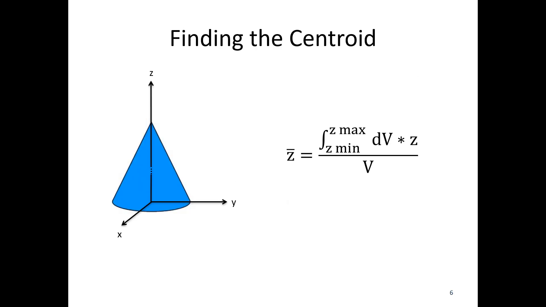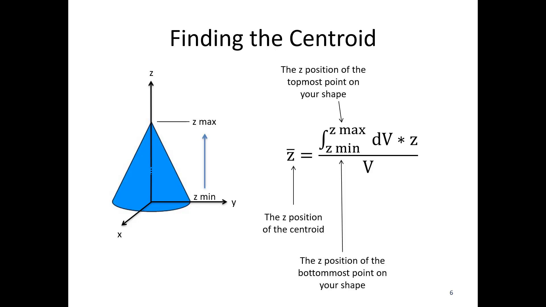This is the moment integral we are going to be taking for the centroid. We would have similar equations for y and z. Here, we're looking at the z coordinate of the centroid of a cone. So we've got a cone over here, and if I want to know z-bar, I'd go from z-min to z-max — moving from the bottom to the top. Similarly, x and y would go from the most negative to the most positive coordinate value. So you're going from one end to the other along the desired axis.